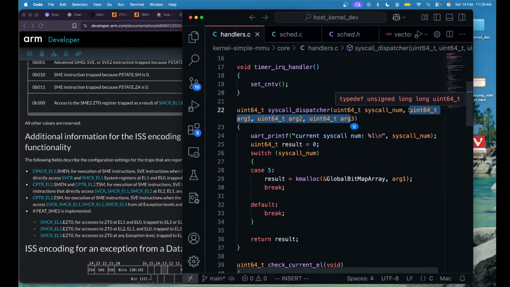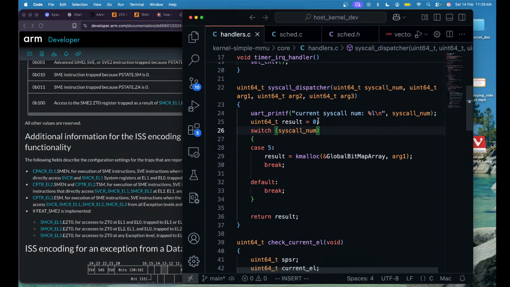I don't think syscalls can have dynamic arguments, and they are limited, I believe. I guess that's why I only have three arguments. Maybe I'll have to double check that. And then we call the function, and we just use a switch case and allocate the proper thing and return it back.